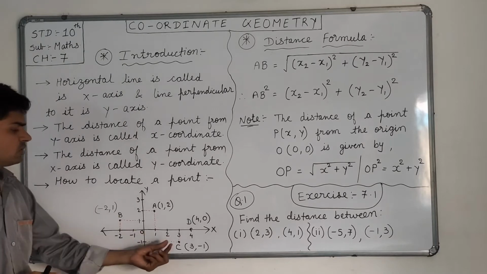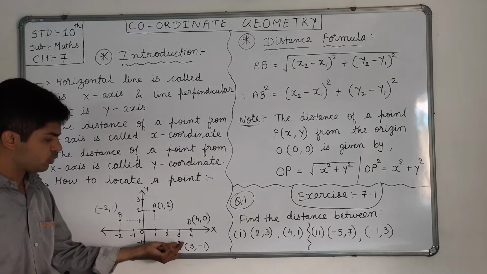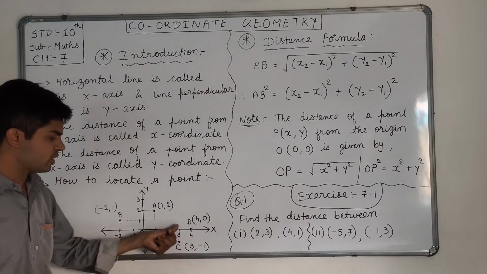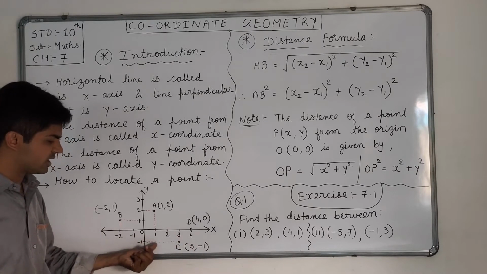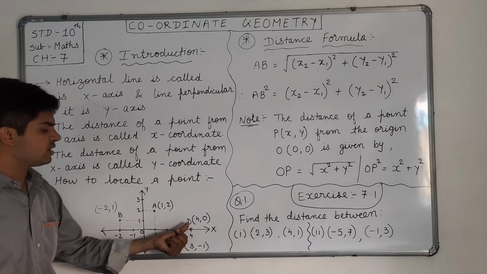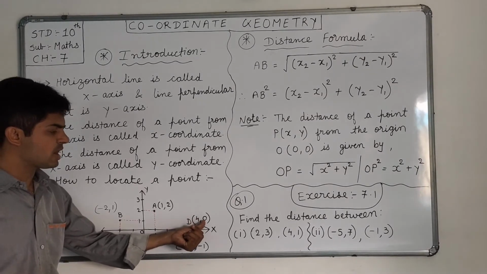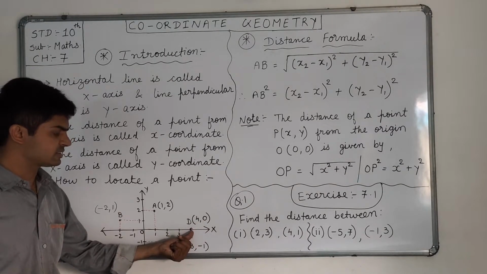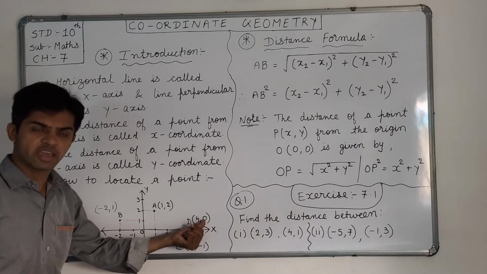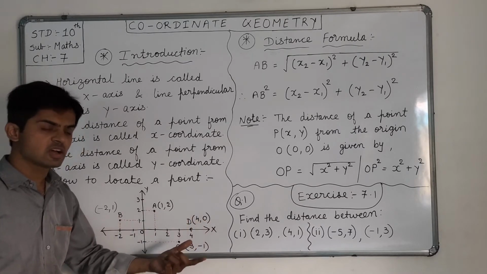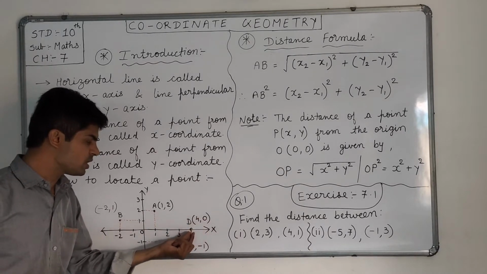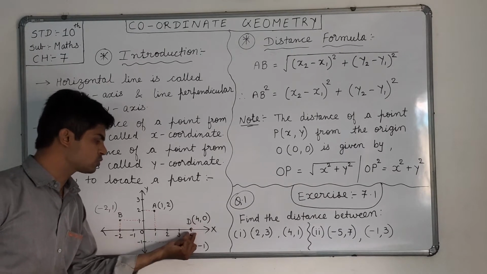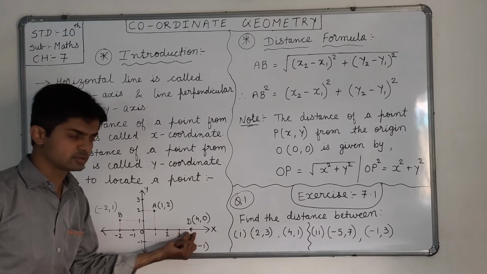Okay, now in the same way, how to locate this point? See, the coordinates are (3, -1). Then 3 belongs to the x-axis and -1 belongs to the y-axis. Okay, and the fourth point D, (4, 0). It means this 4 belongs to the x-axis and 0 belongs to the y-axis. Now on the y-axis there is nothing, so 0. Then where will we locate this point? Upon the x-axis. Understood? We will locate this point upon the x-axis.